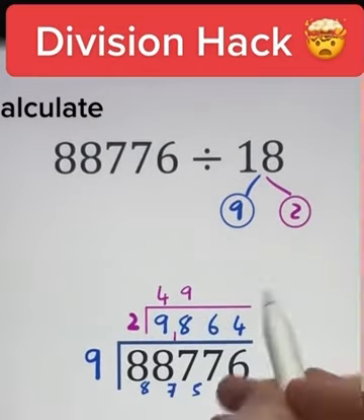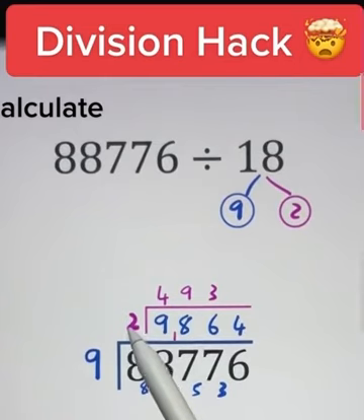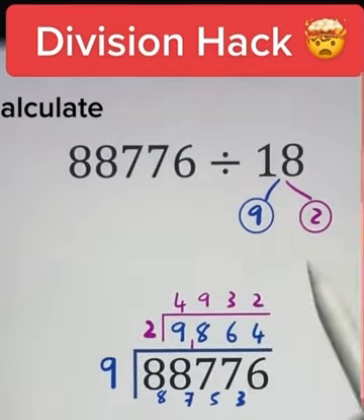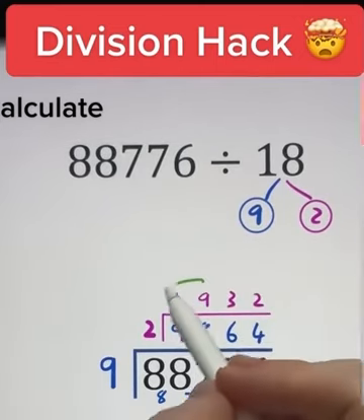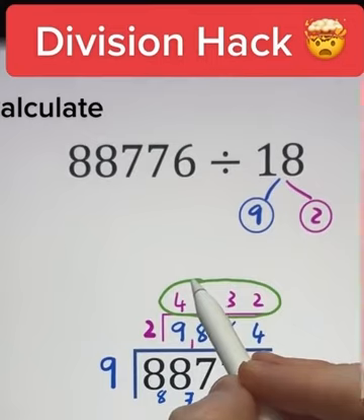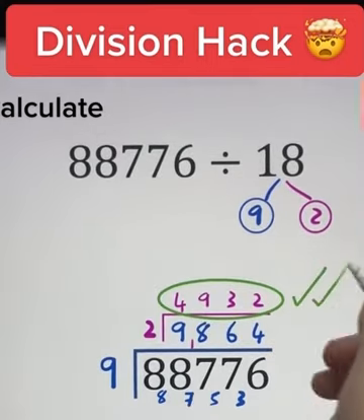I know that 2 divides into 6 three whole times, as 2 times 3 is 6, and I know that 2 divides into 4 twice. Hence, 88,776 divided by 18. My final answer is 4,932. Thank you.